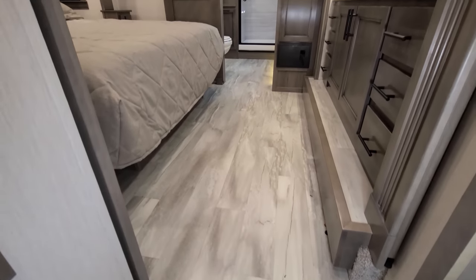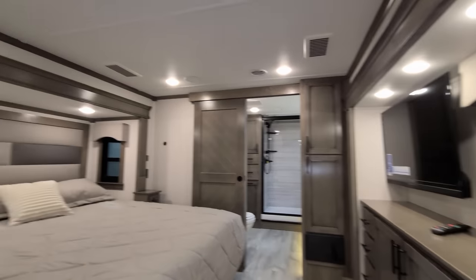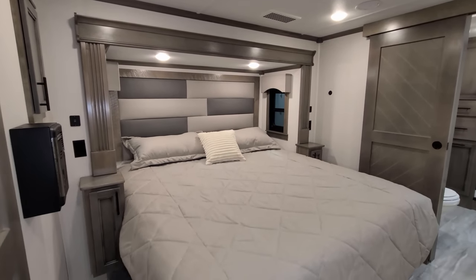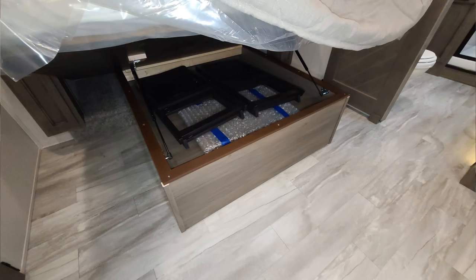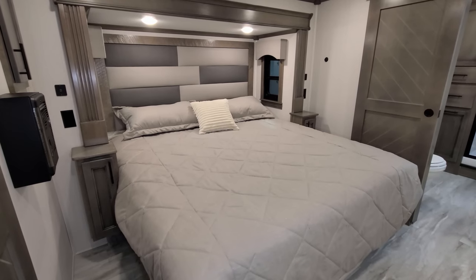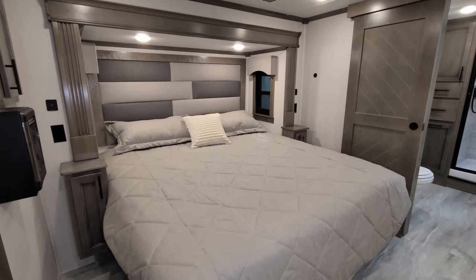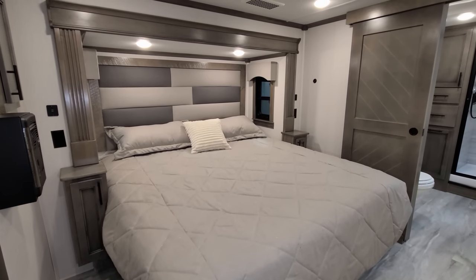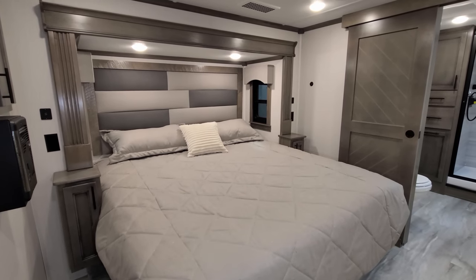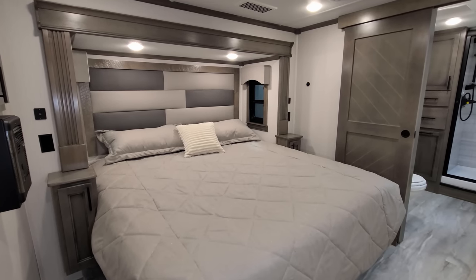Going up into the bedroom area, there's a Camper King bed. The bed does raise up and there is storage underneath. There are windows on each side of the bed that open, and day and night roller shades on each side — a lot of brands skip the day shade in the bedroom to save money and most people don't notice until after they've bought the RV. On each side of the slide-out there's an electric outlet and USB charger ports.